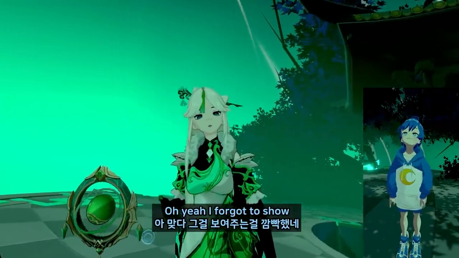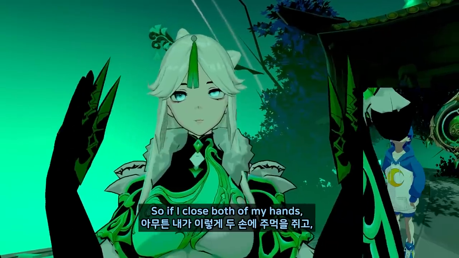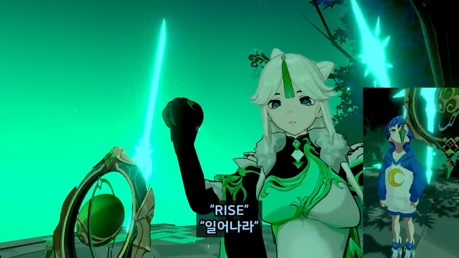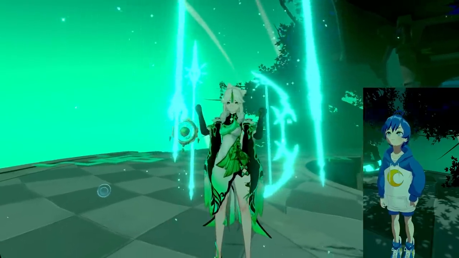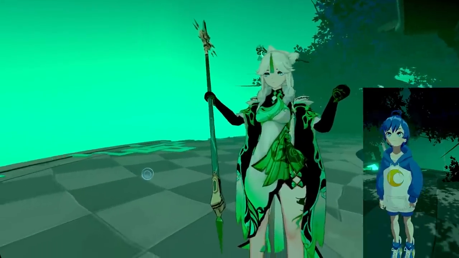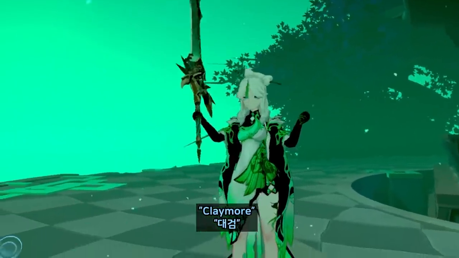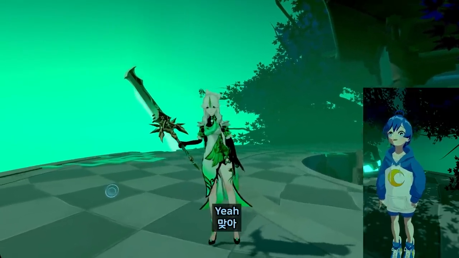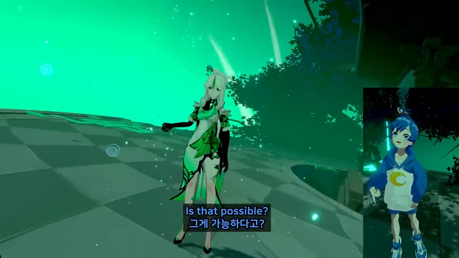Oh yeah, I forgot to show. This has the very finicky voice parameters on it. So if I close both my hands and I say a specific word, this happens. Rise. Ooh. Spear. What the fuck? Rise. What? Claymore. Wait, what? Yeah. I can do it with my voice. What the heck? Is that possible?